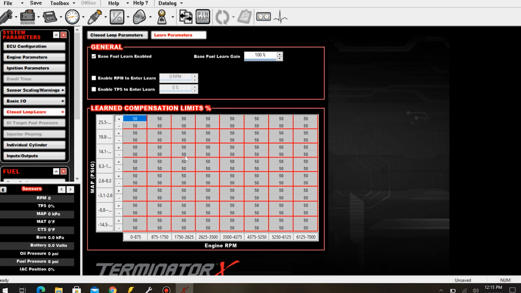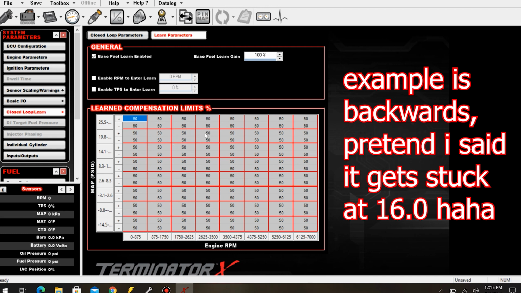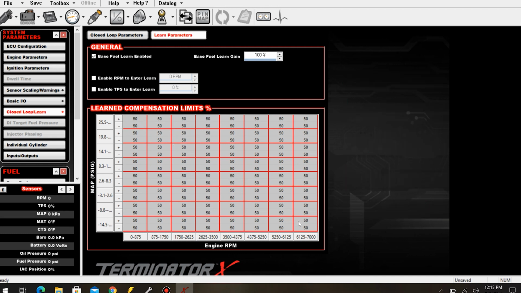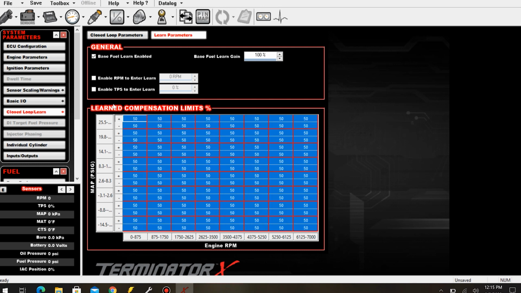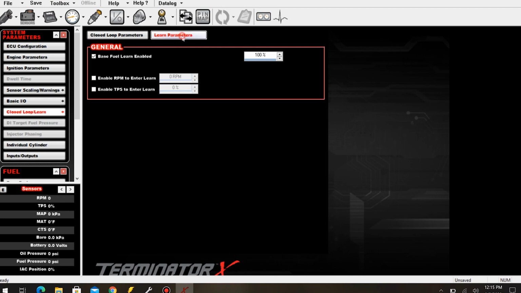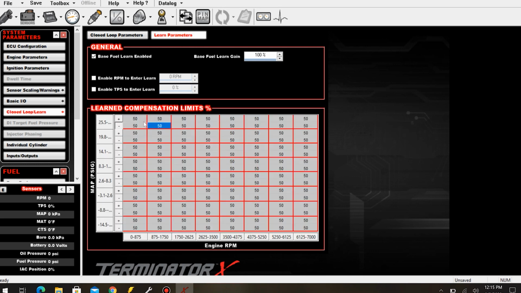So when your O2 sensors fail, it can do multiple different things, but generally what will happen is it will get stuck reading a certain value. So if it gets stuck, let's say you're targeting 14.0 air fuel and it gets stuck reading whatever, 10.0 air fuel. Now the ECU is going to start trying to add all of this fuel in to try and get to the target air fuel ratio. And then you also have the learn feature that's going to be adding on top as well.